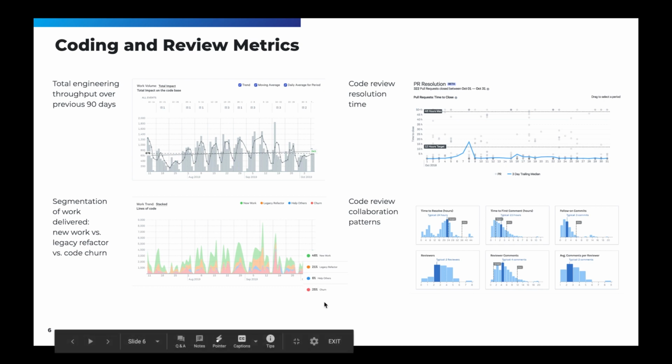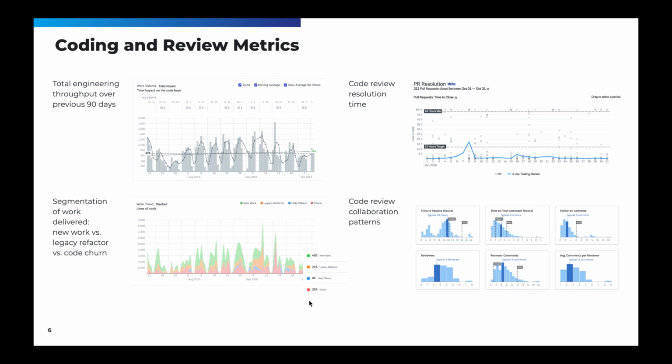Lastly, helping others and churn. These are modifications to recent code as defined by less than 3 weeks old. We're talking about not only collaboration, but then rewrites to people's own work. This is required. This is healthy, a part of software development, but we just want to make sure that it's in line with the necessary forward progress, or that it's not spiking against the team's average. Many times that's an indication that the team or individual is stuck, or it's unclear specs from product, or scope creep from product. These are terms we'll become familiar with, but terms that our prospect buyer is quite familiar with.